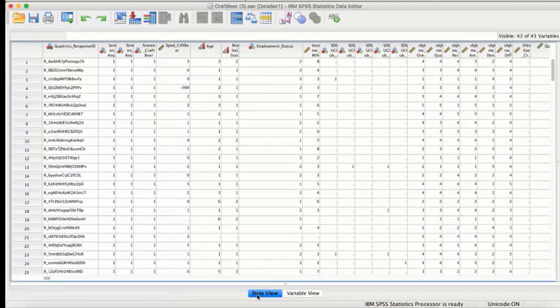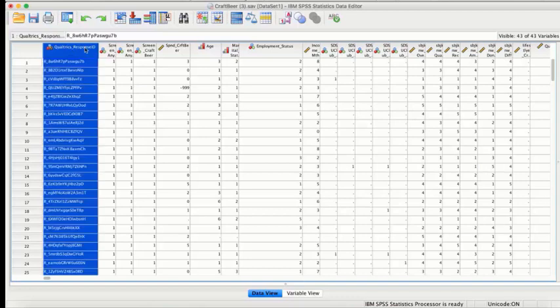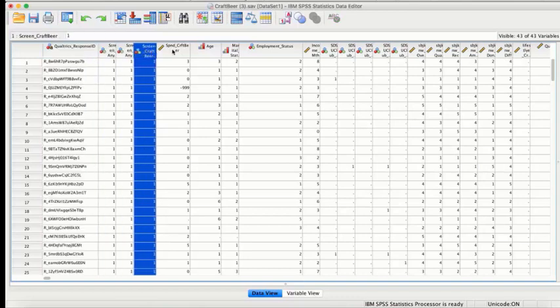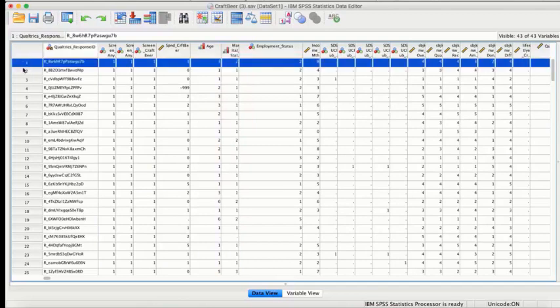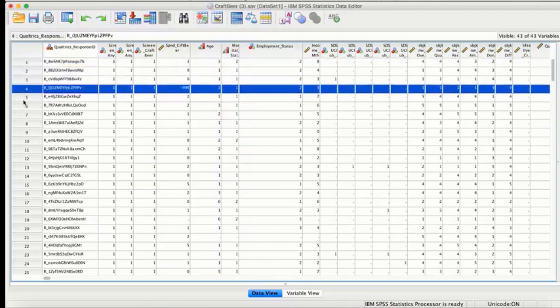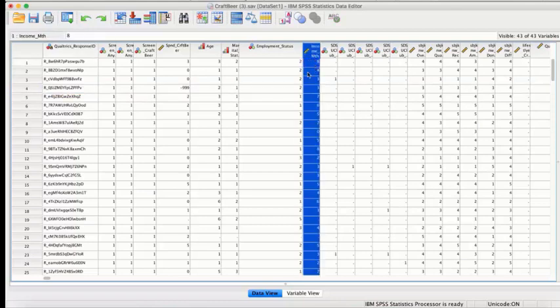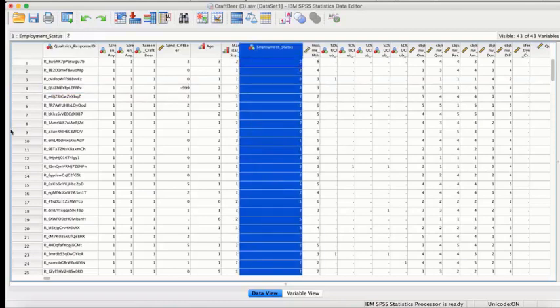Now, if you go to the data view tab, what you see is all of your actual data. So these are the responses that people have given. Now, what we see now is that the layout kind of changed. So we have each of our variables listed next to each other in the columns. And each of the rows now, this time, represents a respondent. So these are all our respondents who answered in a certain way to each of these questions, like, for example, income categories or employment status, and so on.